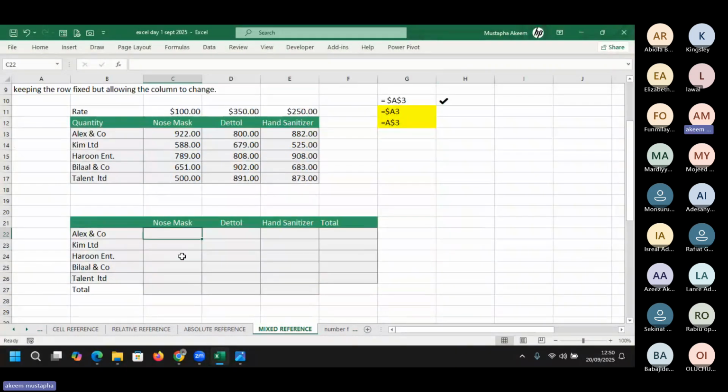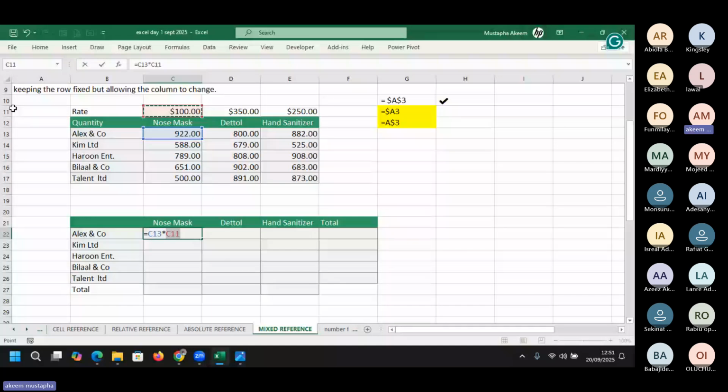So we have equals to this times this. For this price, we don't want to be writing the formula every time. We want to make sure that this 100 naira is on absolute reference. But this will change to 350 when we come to this row. It means that we are going to leave this C, so I can go to D, you can go to E. But this row must not change.